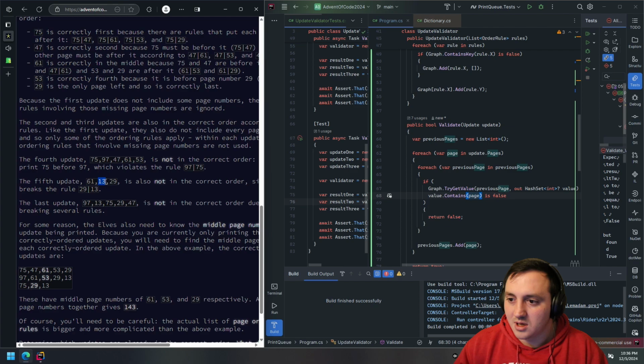So when we get here to 29, this is going to be 61 and 13, and this is going to say previous page 13.